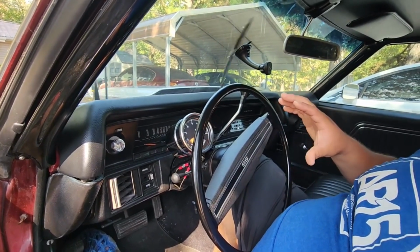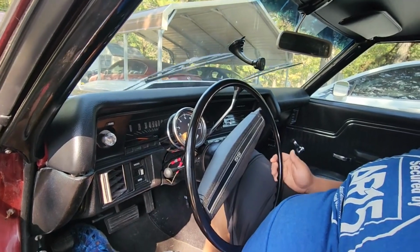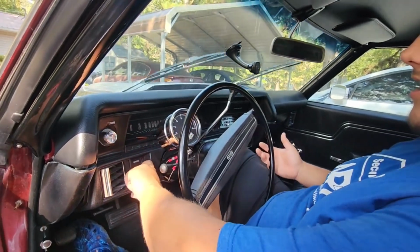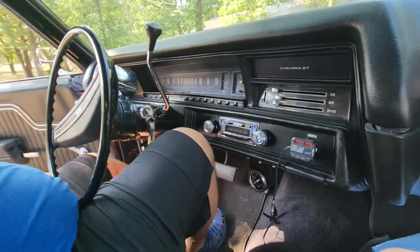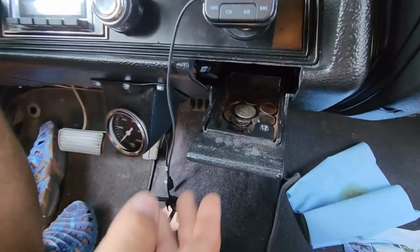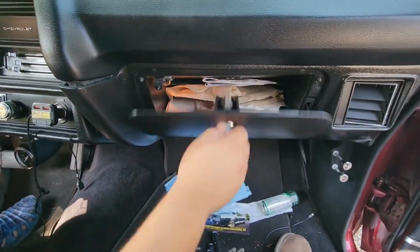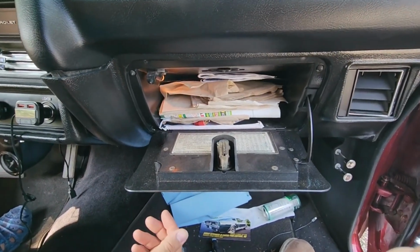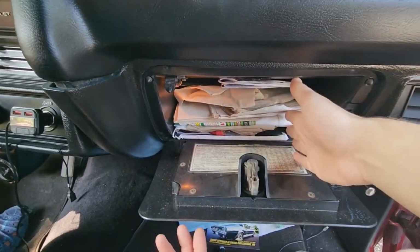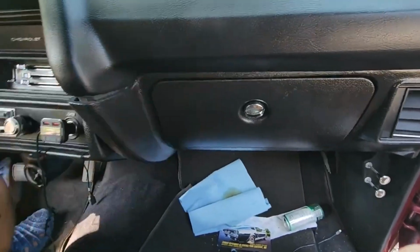So if you're in a little bit of rain, you're going to have to sit there and deal with your wipers just constantly going, which does get annoying, especially when you don't need it. Now, when we're talking about storage space in these cars, you get nothing. You've got your change or ashtray, and then you've got a glove box that gets full of napkins from McDonald's or Subway that you can barely stick a hand in. Yeah, you're not getting anywhere with that.